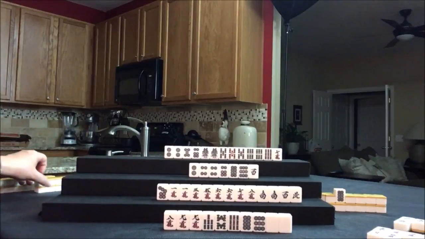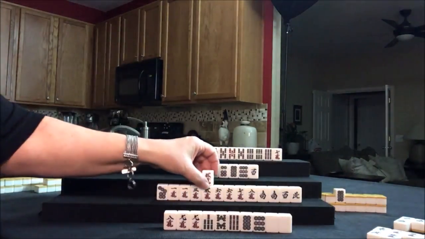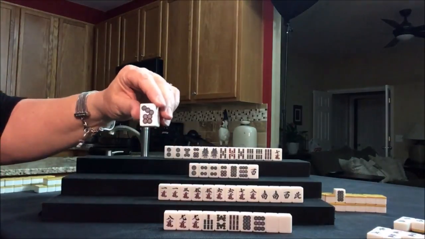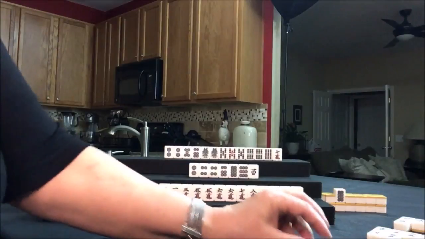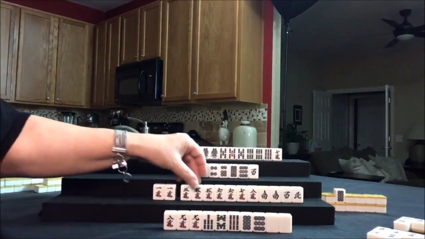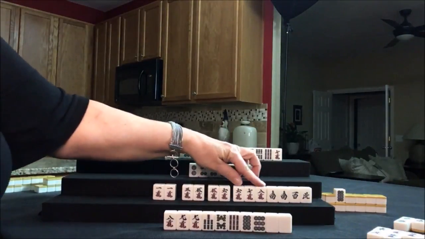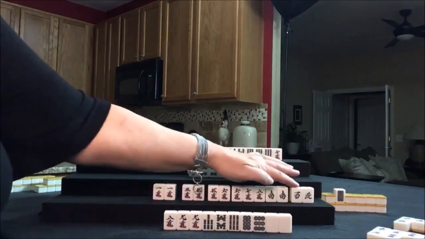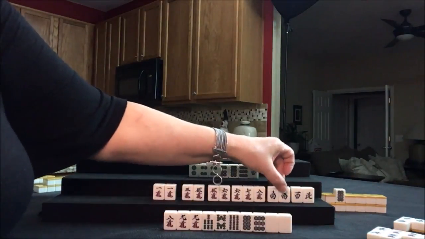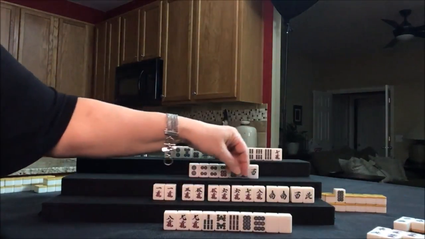Let's draw four south. Oh, Akadora. Wow, look at that. Pretty, pretty hand. Let's discard that seven dot. They are not ready by any means, but they have a pair, potential chi. Here's a potential chi. There's a chi and a pair. One, two, three, four, five. They just need to pawn or fill in a chi, discard these.